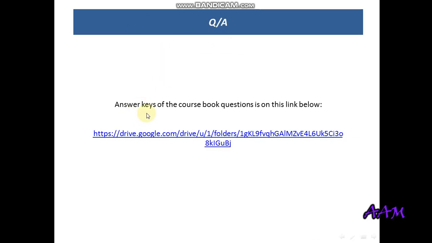So now, the answer keys, they are very important questions. I saw the questions in the book. They are very important. Please, can you check them? In which direction do arteries carry blood away from the heart? This is very important. I want you not to go immediately to the answer keys. I want you to try to think about it yourself. If you don't know, the answer key is in that link here, okay? You can look at this link and you can find the answer key for the course book, here.